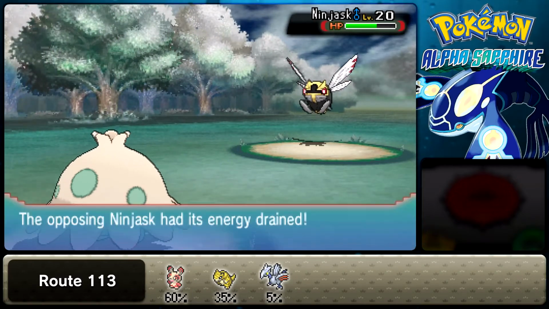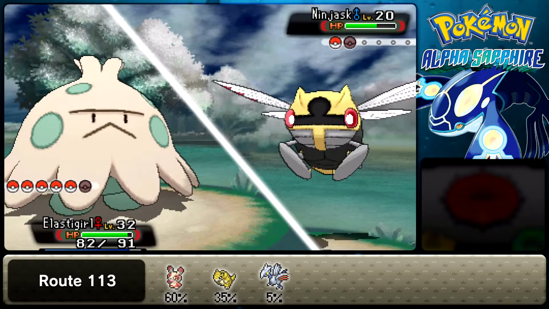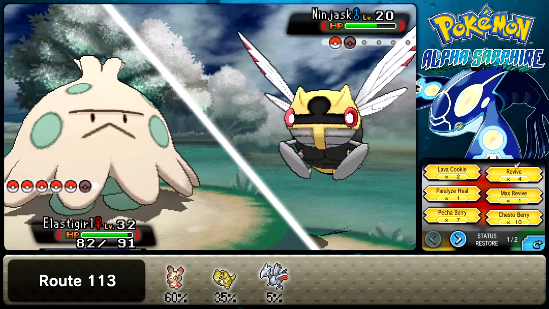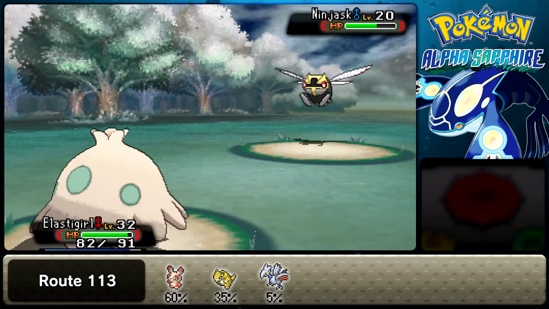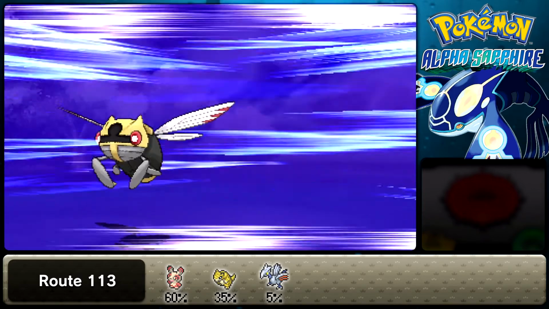Kind of feels like a waste of a revive, but I think we need him. Let's do it. Let's get Nummel back in here. Status restore, revive. Wow, we got a lot of revives actually. Let's get Stampy back. Dahlia's revive. Okay, Stampy recovered, and then it's using agility.